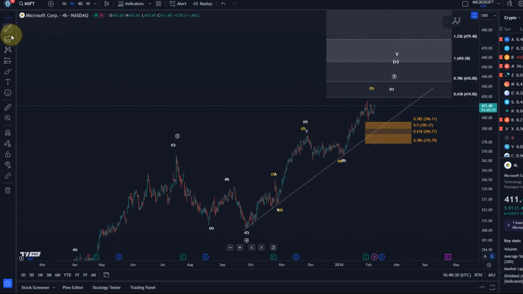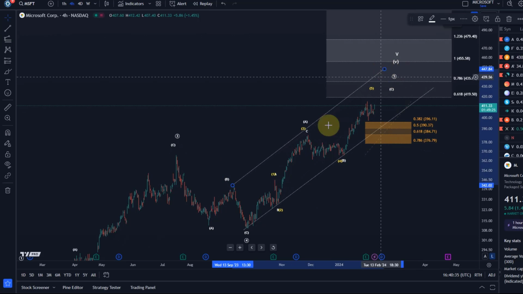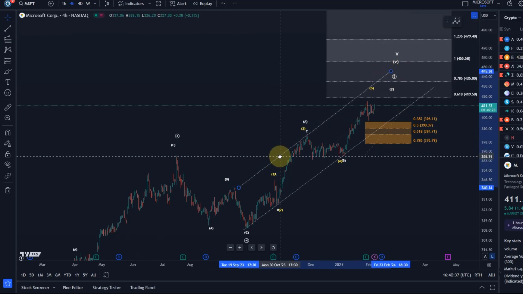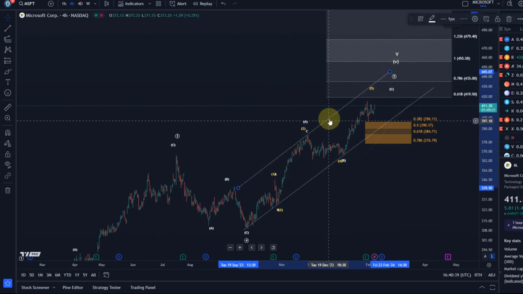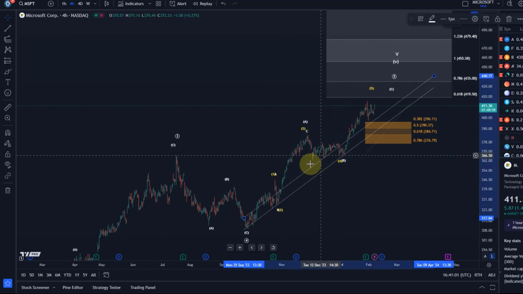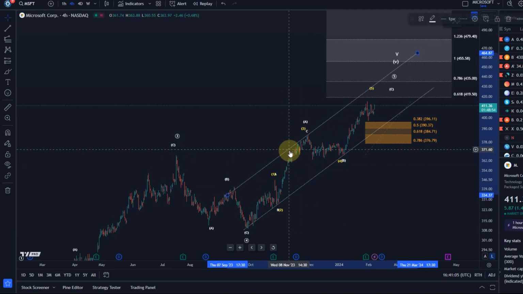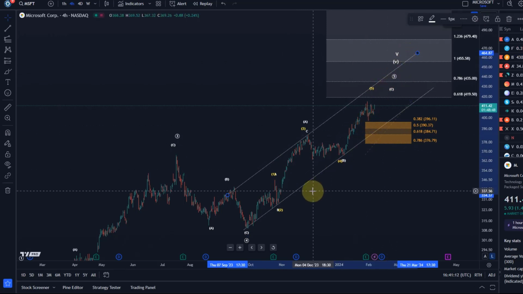Is this trend line maybe relevant? Parallel trend channel maybe. We've got the wave 2-4. So let me just copy that. And that might give us a hint where the wave 5 might top. I would pay attention to that. That could lead us to 435, 455. So that would all add up at the moment.